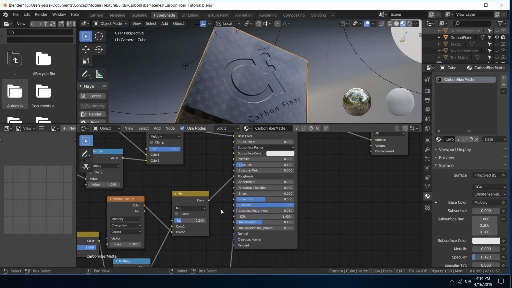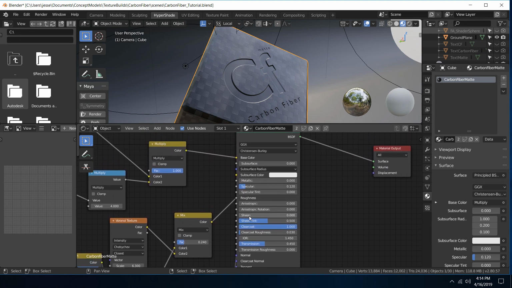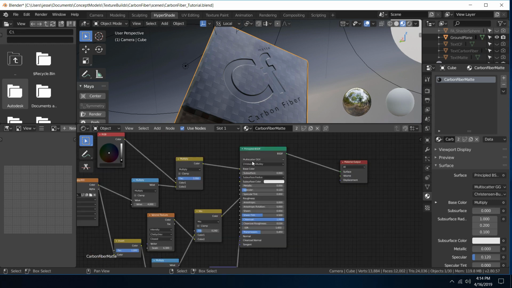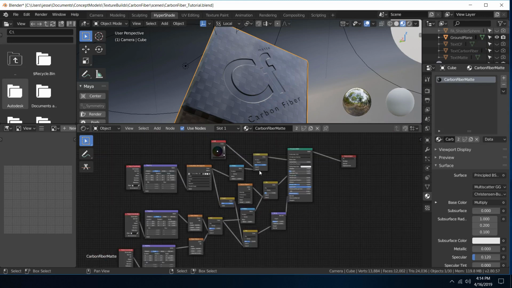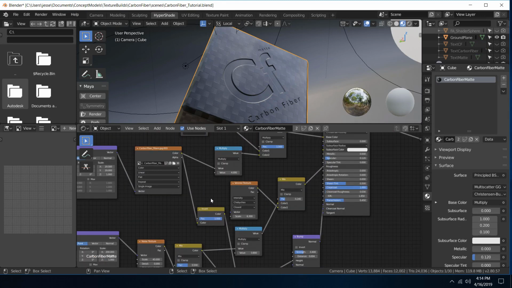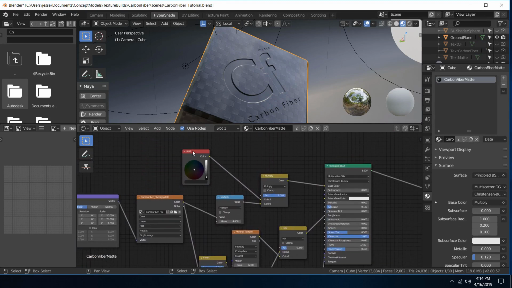Feel free to play around with anisotropic, maybe a little bit of sheen. You can also change your scatter pattern there. You can mess with your color a little bit.